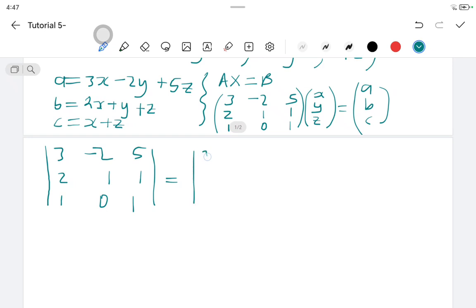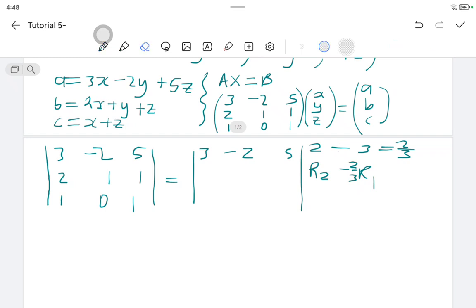So we copy the first one. Using Gaussian elimination, remember we're going to change the first number to a 1. So we need row 2 minus row 1. Then we check the constant of row 2 is 2. The constant of row 3 is 3. Then if I divide here, I'm going to get 2 over 3. Then take this 2 over 3, give it to row 1. Right? Then let me erase this.